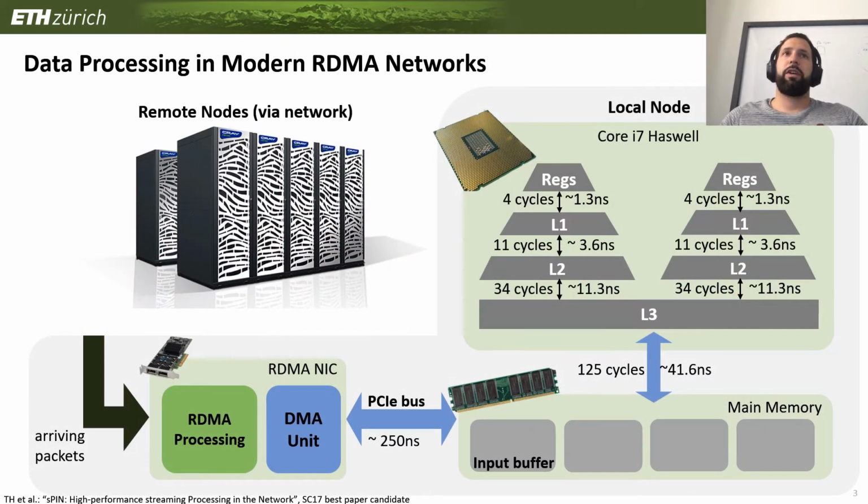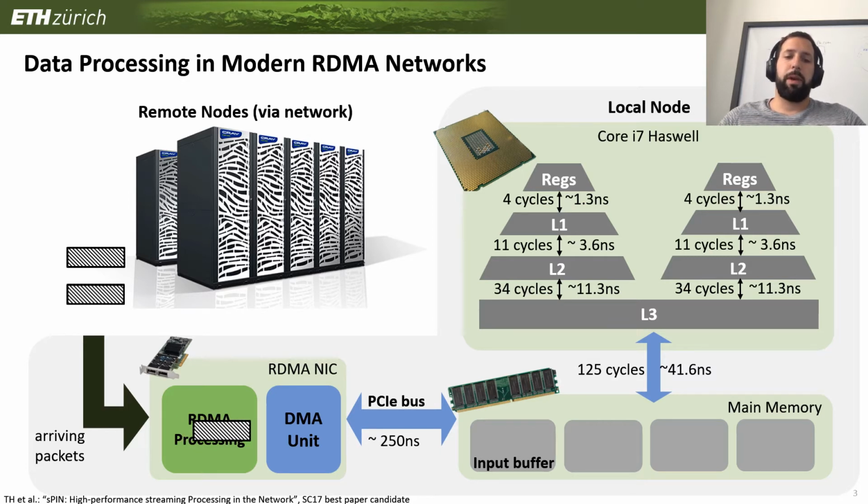So let's start off by defining what we actually mean by RDMA network. RDMA stands for Remote Direct Memory Access. On this slide, we see a high-performance system. It could be any kind of data center system. Then we see a node complex here with the gray background. On this node, we are receiving packets, and those packets are going through an RDMA-capable network interface card.